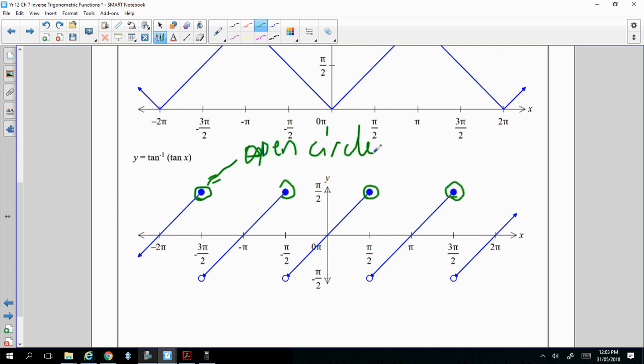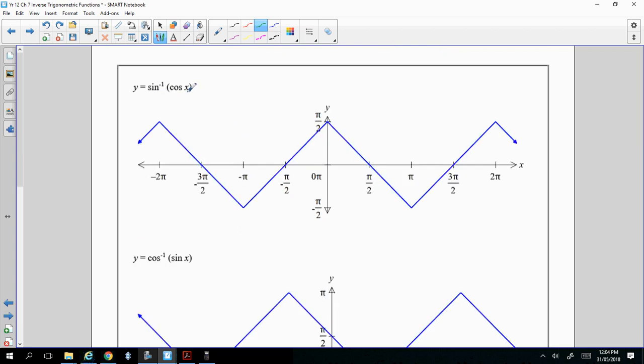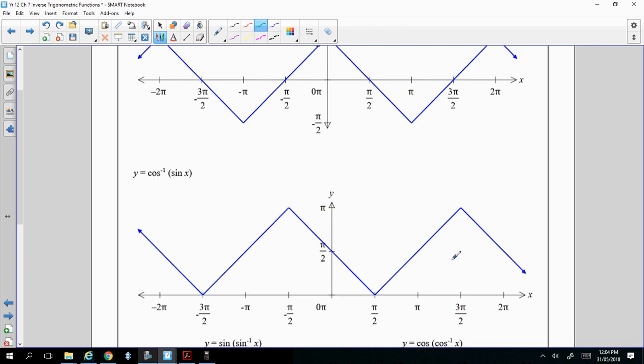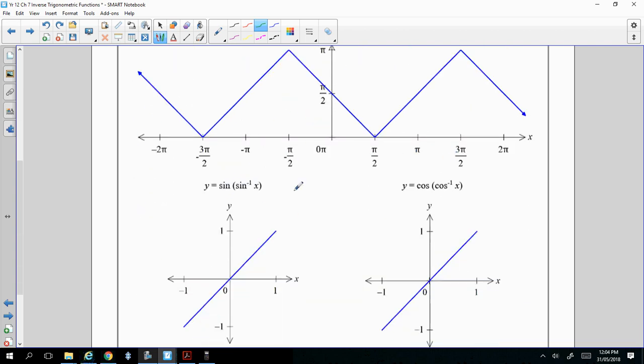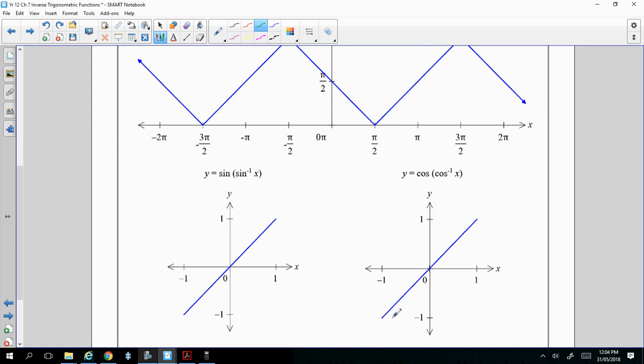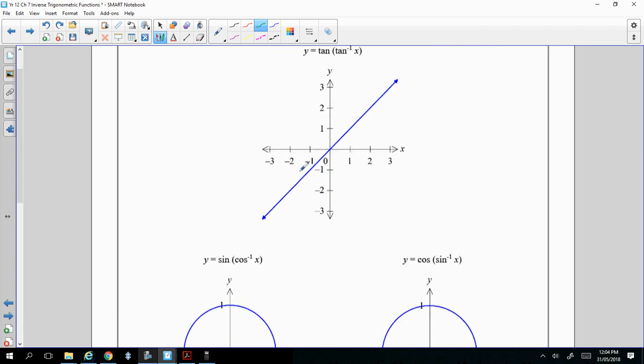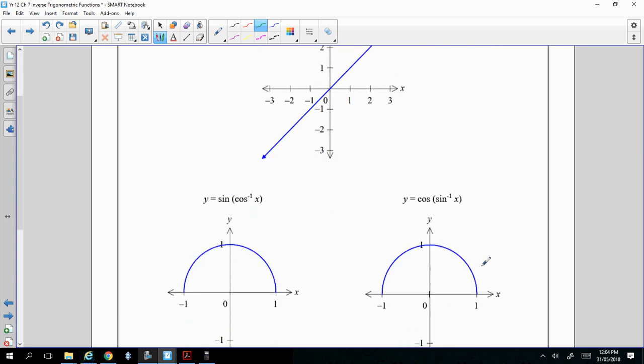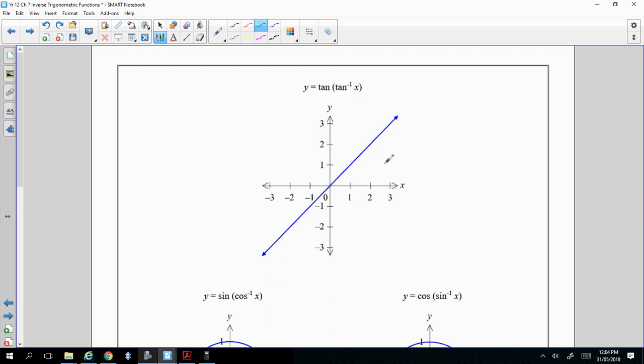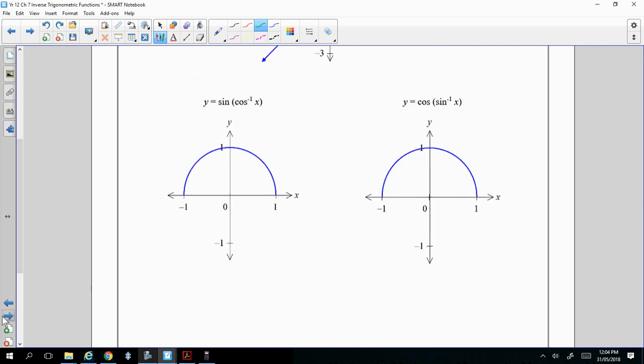Okay. All right, what else are there? And you notice that if I do the next bit, sine inverse cos, it still gets zigzag, right? If I put different things together, they will get zigzag. And cos inverse of sine, you also get zigzag. Sine inverse of sine or cos inverse of cos is limited in the domain between 1 and -1. But if you put a cos inverse with a sine, you get a semicircle. And then tan inverse is a straight line. Okay, so we did an overview of all the graphs, and then we'll do a summary.